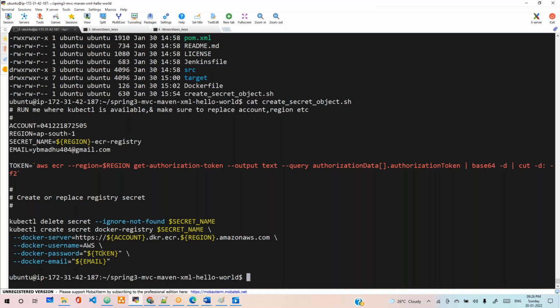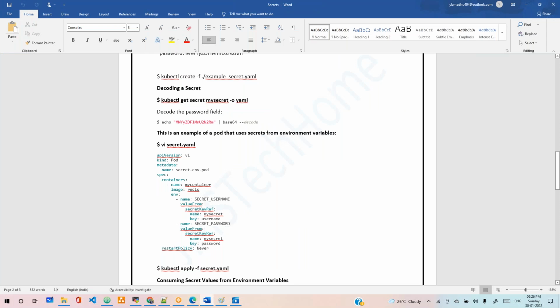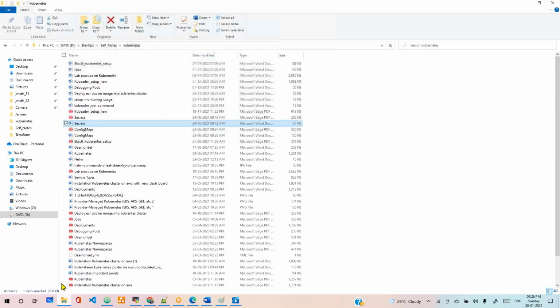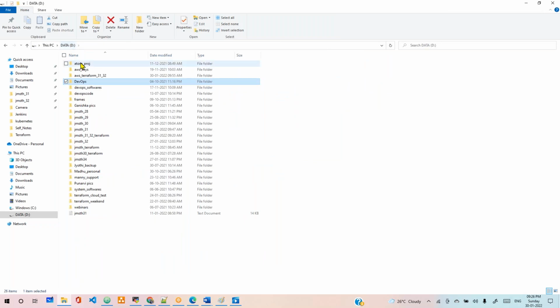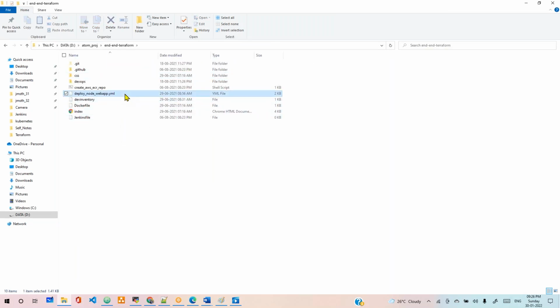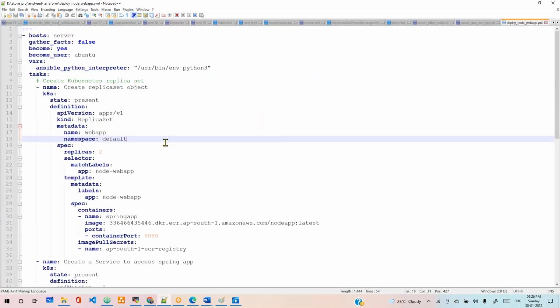Okay, then what we do here, let it be here, and the next one is, once it is done, one more object. This is the deployment object.